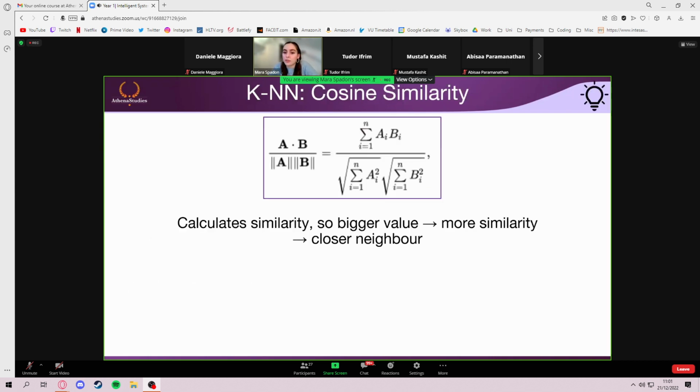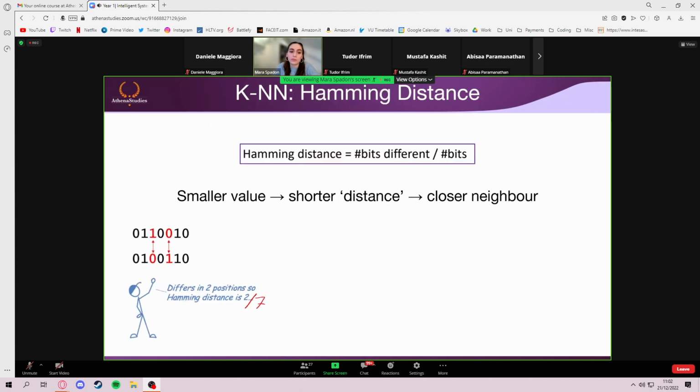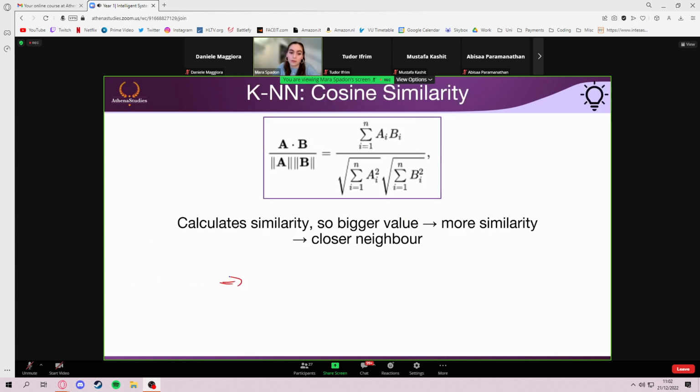So lastly, we have the cosine similarity. As was pointed out, this is not on the cheat sheet. So I feel like, based on that, you wouldn't need to use it, but maybe you do need to know what it stands for. Cosine similarity, as the name suggests, calculates similarity. So we actually want a bigger value. The 2 text features are more similar, so that is the closer neighbor. Here we look at the smallest values, here we look at the smallest values, and lastly, here we look at the biggest values.